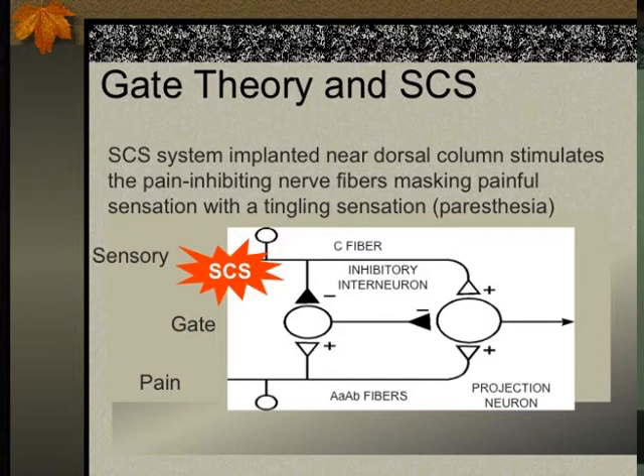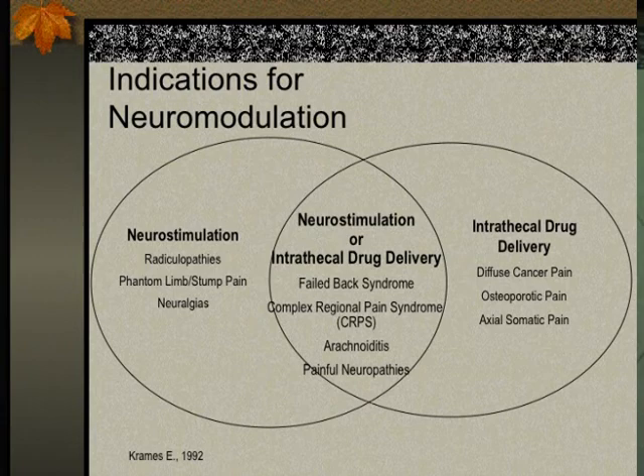All those mechanisms may be interfering with pain input into the brain and inhibiting its processing. Instead of feeling pain, the patient feels the stimulation provided. The gate theory explains how the spinal cord stimulator works here — the large A-beta fibers that carry pressure and vibration sensations are myelinated, larger fibers with better response into the central nervous system.